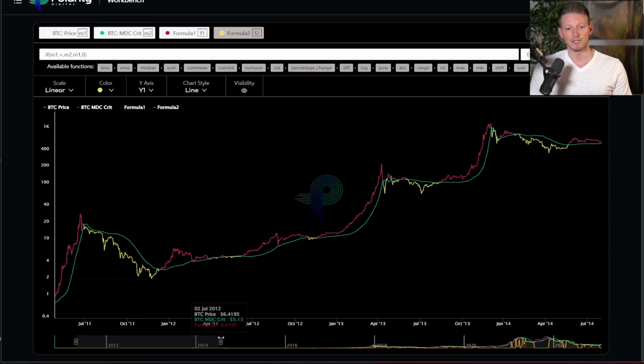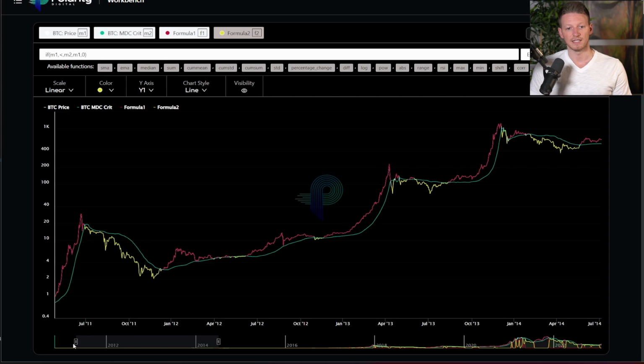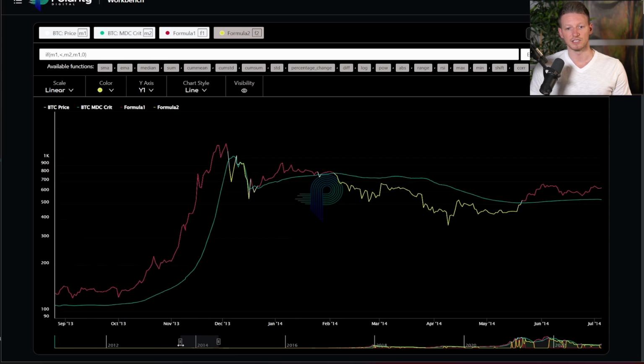And then if we really zoom in here, I think this is going to really show the strength of it. It tells us to get in at $100 and to get out right around here at around $900. It may not have been clear whether you should be in or out, but the MDC was very clearly telling you to get out. And then just like here, it told you to get in at around 650, and then it told you to get out again right around here at $800 before the real bear market took over.